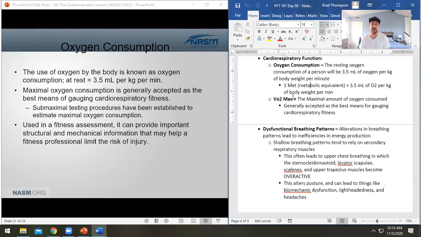What we'll often use instead is your VO2 max. This is the maximum amount of oxygen that you can consume. And here's what we know about oxygen consumption. If you have cells that are really hungry and they are consuming lots and lots of oxygen, that means you have a very metabolically intense body. This is the best way to gauge actual cardiorespiratory fitness. So if I've got 2 people, let's go back to earlier, they both weigh 150 pounds, identical twins, but one of them exercises every day and one of them barely ever exercises.